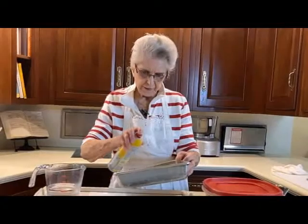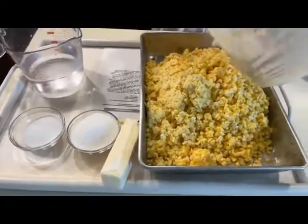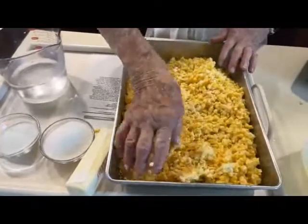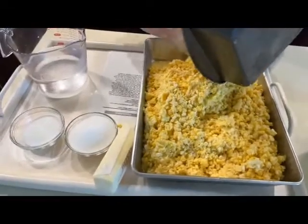And I'm going to spray this pan slightly. This is what we're going to cook the corn in. But this is 20 ears of corn, with 18 here and the 2 ears that I just got through showing you how to cut off. So we're going to dump that in here too.